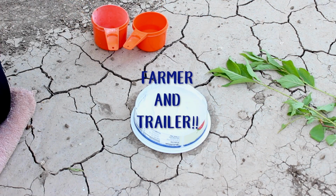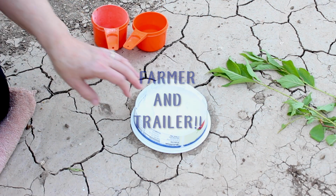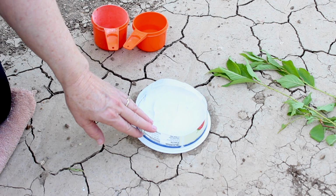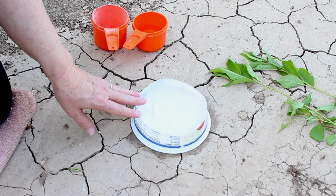So I just had to move all my equipment out of the road to let my neighbors through with their cattle trailer and their 4-wheeler to go check their cows.